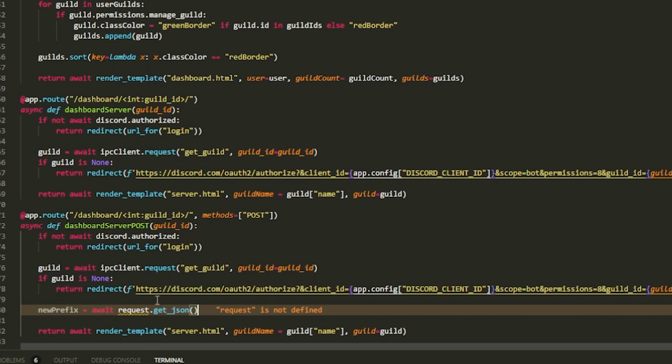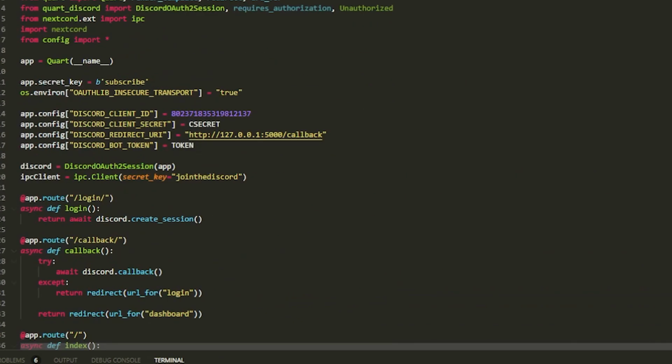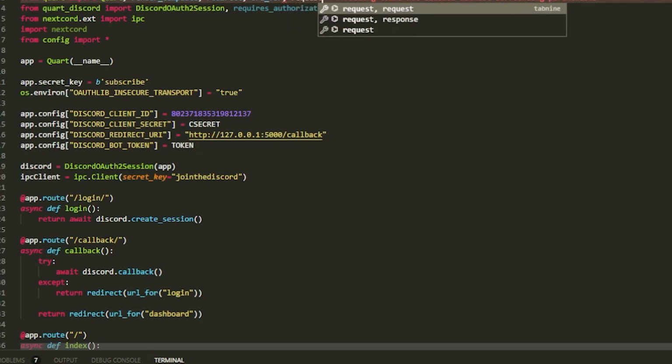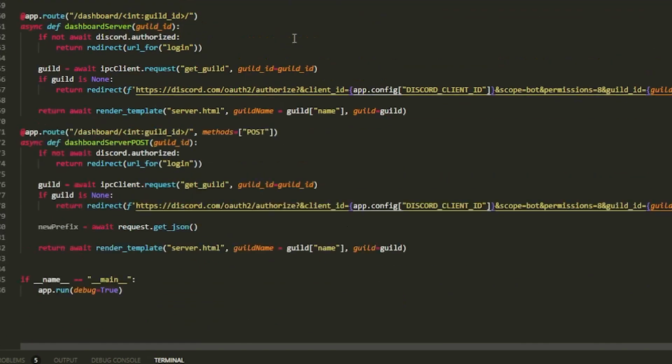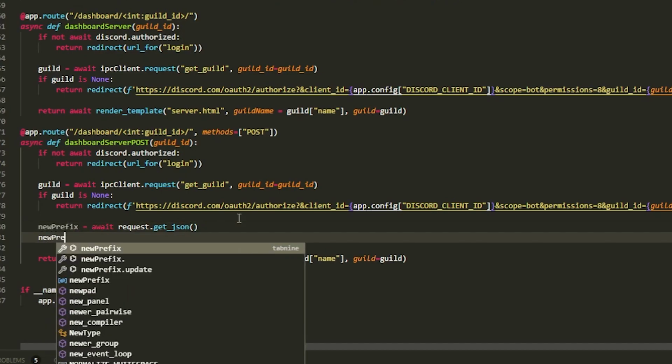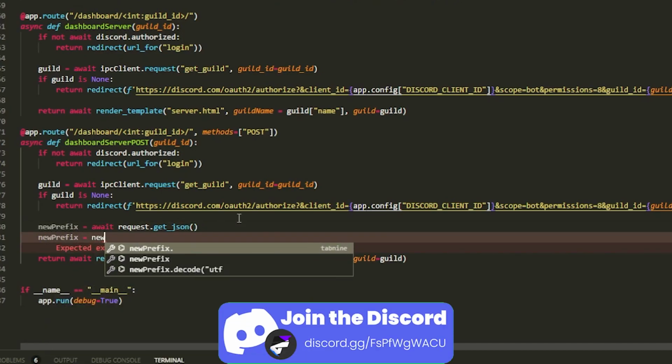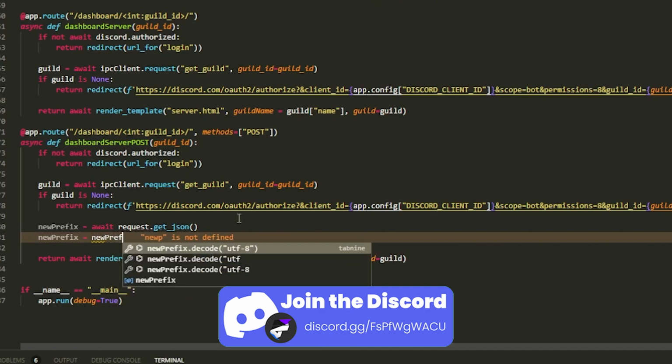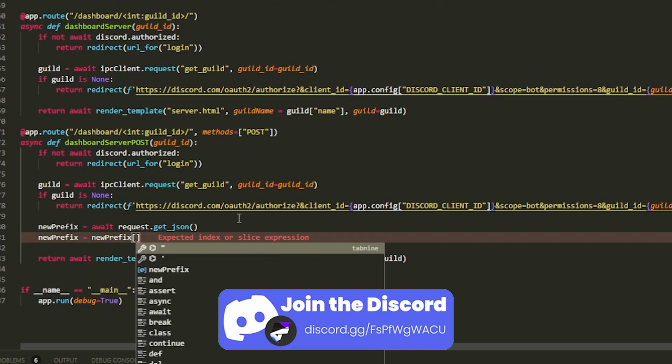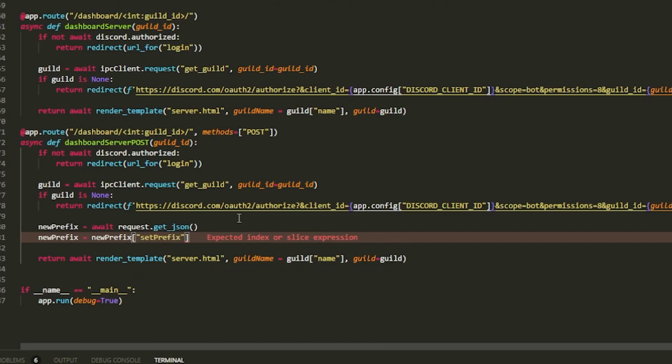What's request? We never imported it. Well, that's because we have to go up to quart here, right here, and then add in request, like so. And then we can also do new_prefix equals new_prefix, and then we have to grab the set prefix value, like so.